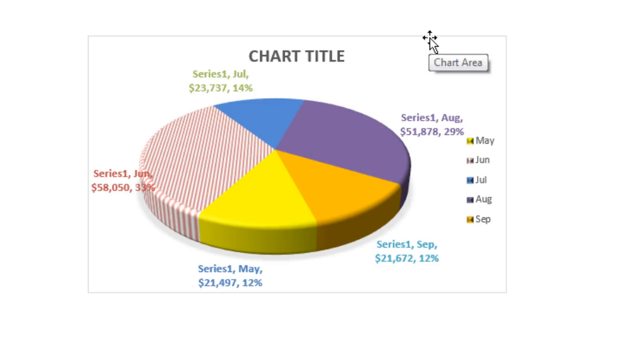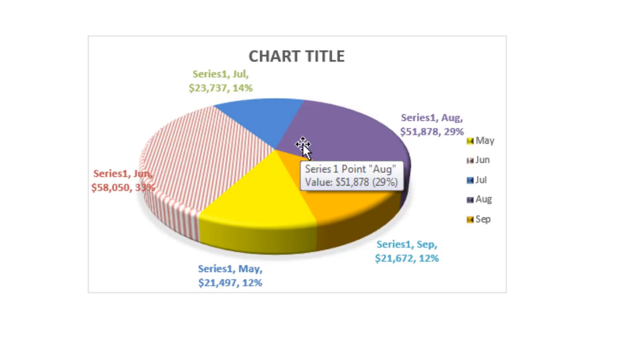The only time you want to use chaos when it comes to color and patterns is if your chart is actually about chaos. Like if you're doing a physics chart about chaos, or maybe you're doing a sales marketing report for a punk rock band that's all about chaos. But the rest of the time, that does not work. Also, look at this unnecessary repetition. We have months here, and also next to each pie piece. Then there's this series 1. That comes from not having your field name at the top of the column. And then, of course, a chart title that adds no useful description is total chart junk.